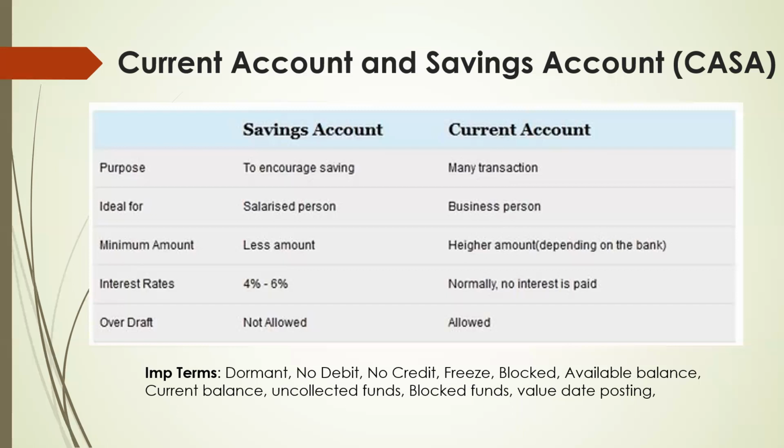In order to activate it, the customer has to visit the branch, give a request letter, and then they can activate it. Or say 365 days is the dormant period, and on the 365th day, if they make any transaction, then again it will be active for another 1 year. So like that, at least one credit has to come.